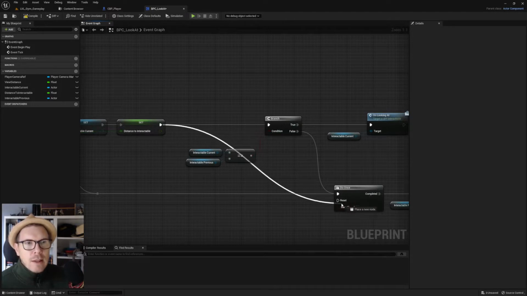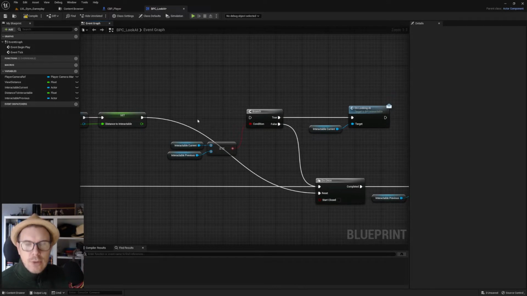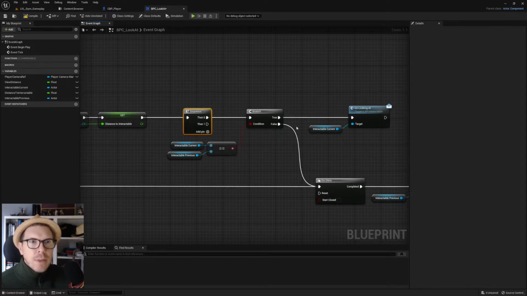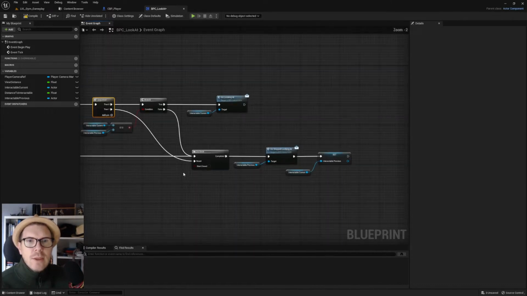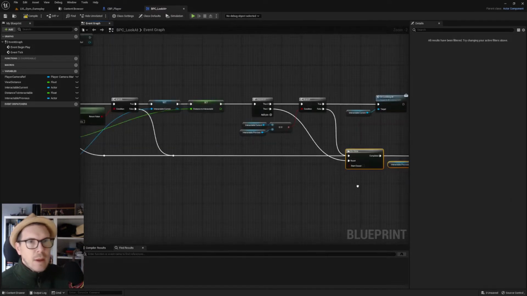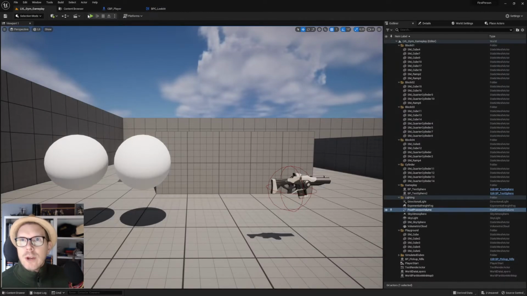But we can't drag it like this, because we can only ever have one pin going out. So we need to do a sequence. I'm holding down S. This is a flow control that basically deals with multiple options. So with this one, first we go in and do this check, but we also reset this one. This should render the stop looking at to only be triggered once.